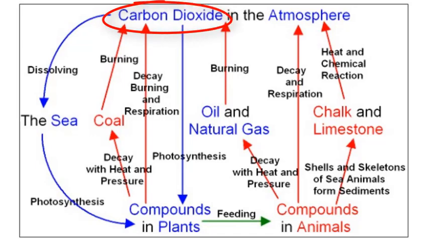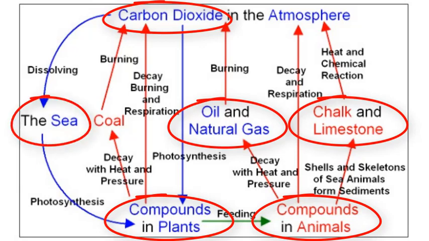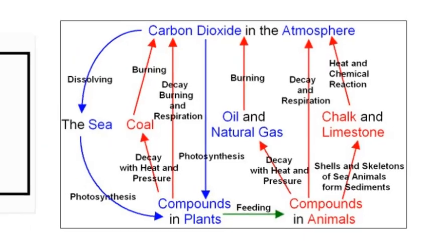Here are a few common forms of carbon we frequently find: carbon dioxide in the air, molecules like sugars in plants, compounds in animals, oil and natural gas found in the ground, limestone, and also dissolved carbon dioxide in the ocean. By the end of this video, you should better understand this pretty complex cycle.